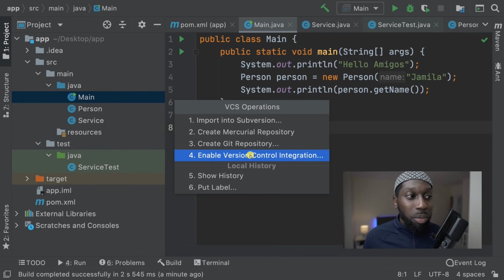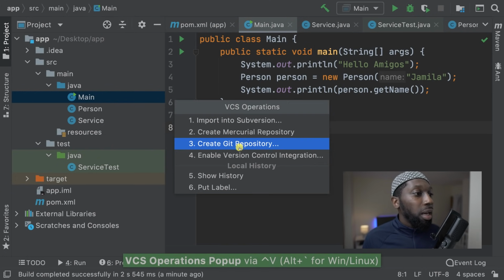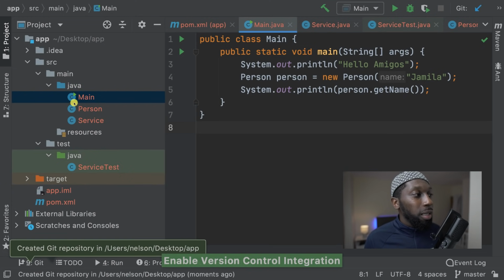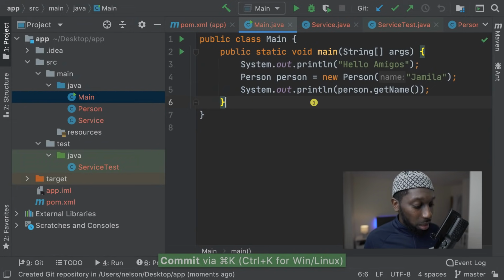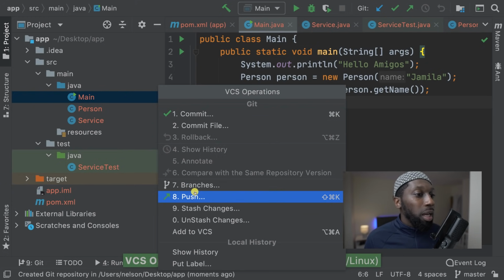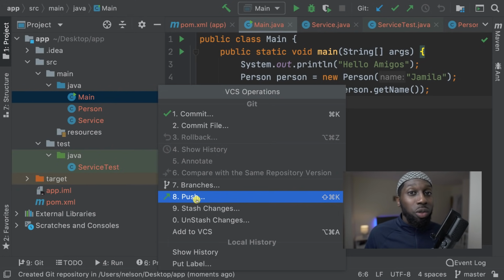So if you are using Git, for example, you can do it. So let me actually use the keyboard shortcut here. So control, this is my control. This for me is control V, and then enable version control, Git, okay. And now you can see that, look, these are red, right? Because we need to stage them. So I've just pressed Command K there, right? So let me press Control and then V, and you can see that now we can commit, we can push, commit a file, roll back, and basically do everything that you would do with another version control tool such as Sourcetree, for example, right?